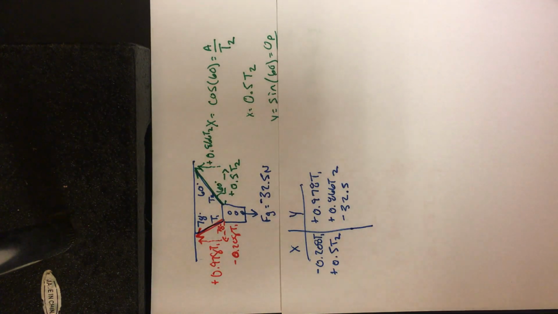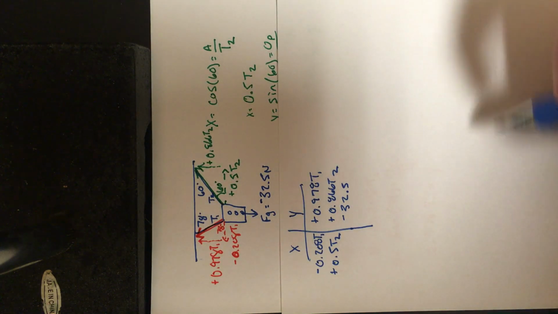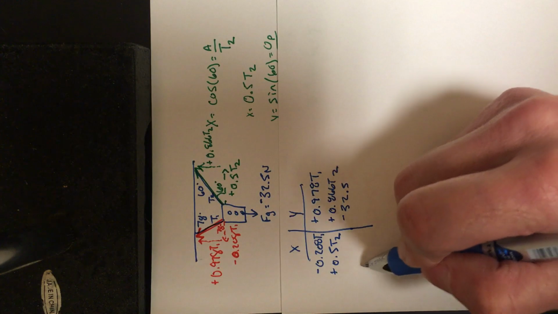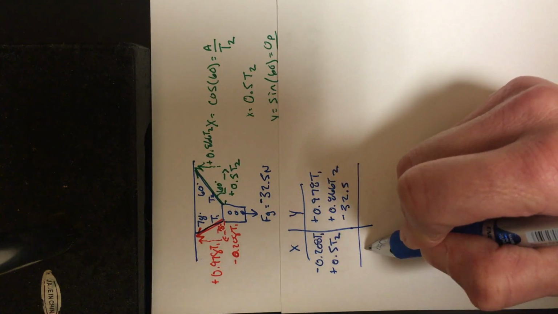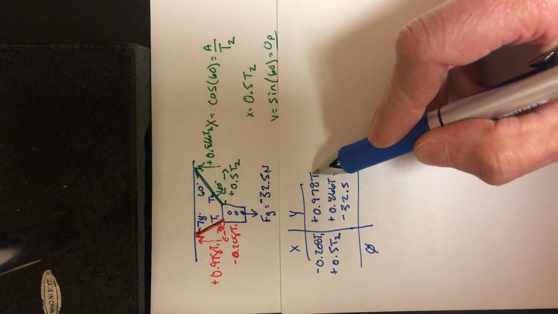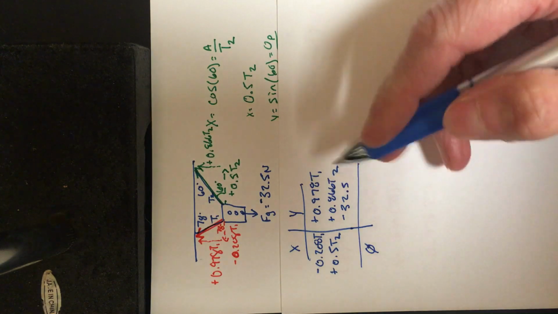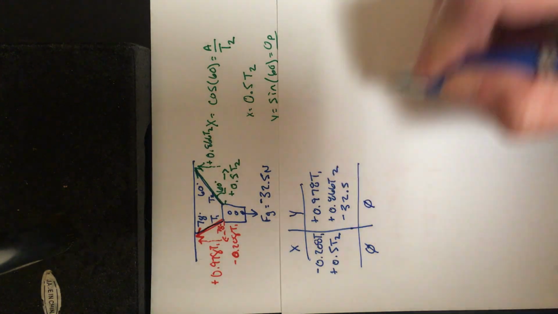All right, the next big thing to understand is what's going on with this traffic light. In a normal situation, it's just going to be hanging there. That means that it's still or stationary. If it's still and not moving, what can we conclude about the net forces? That's right, the net forces are going to be 0. So whatever's happening in the X direction, if you add all of this up, it adds up to 0. Whatever's going on in the Y direction, if you added all those up together, that would also be 0.